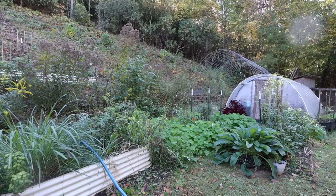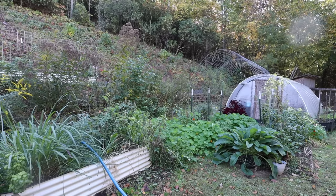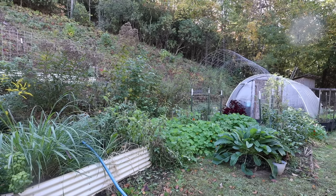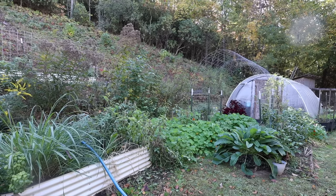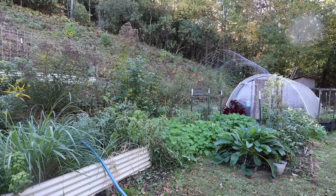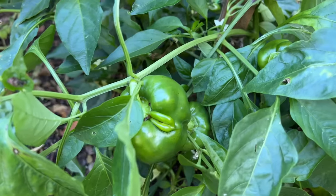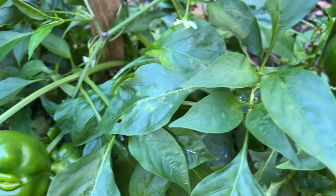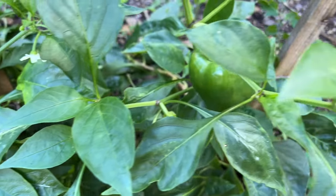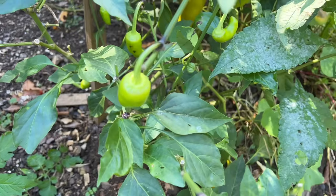You can see the coleus back there in the back, the burgundy. Just a really pretty area still. The first big heavy frost that comes, though, those nasturtiums, it'll just be like shrunk. They'll just fall over limp. It'll just get them. We also have some pepper plants in this part, too, with still some peppers on them. I've been picking them when they get ripe, and then waiting. I'm waiting for the news that the really hard frost is coming.